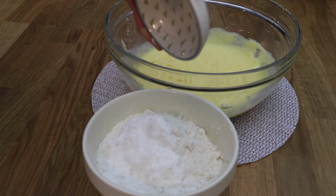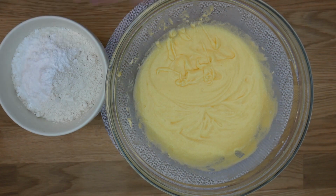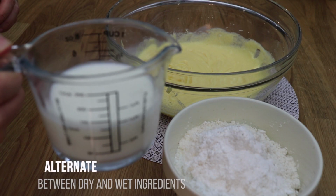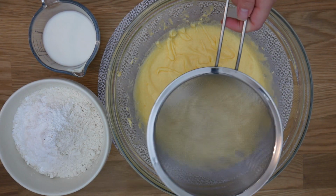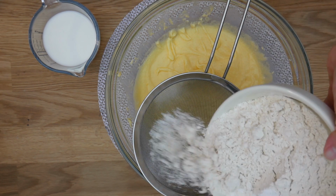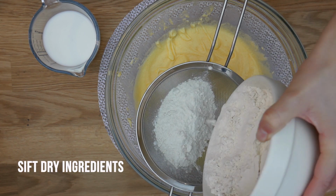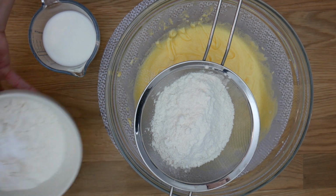I have some baking powder going into my flour mixture, some salt, and for the wet ingredients, I have some whole milk. And we're gonna alternate these two. I'm starting with dry ingredients, and just to make sure there aren't any lumps, and because I want a very cake-like texture, I do like to sift this.